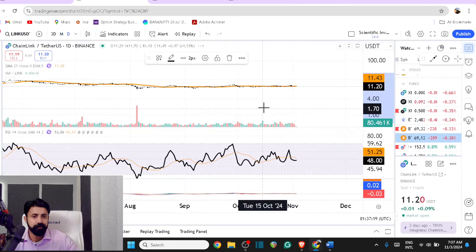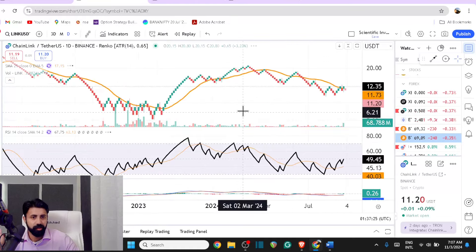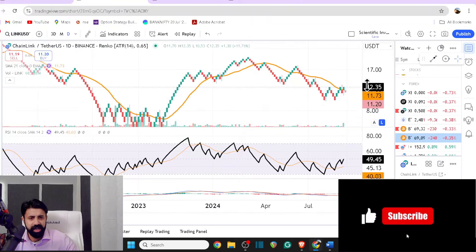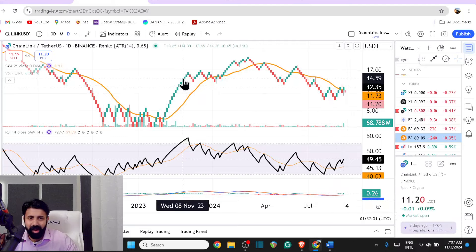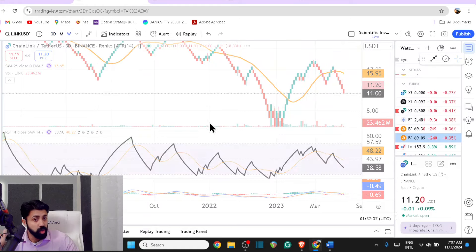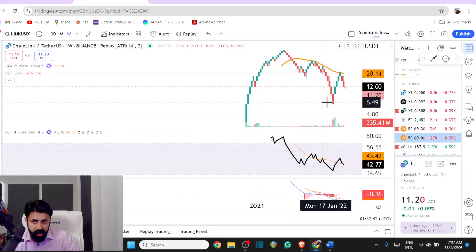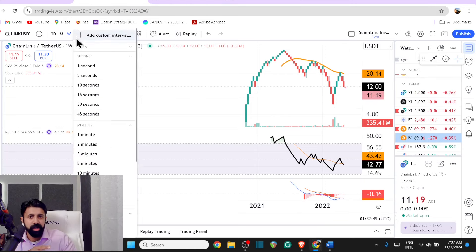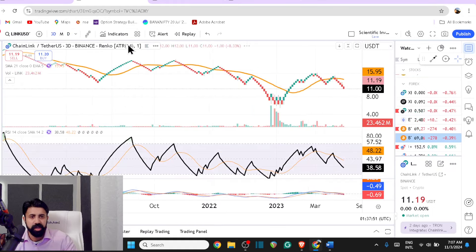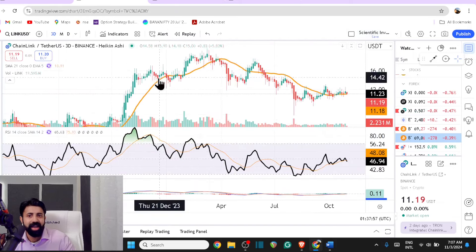Now where would be the reversal? This is very important. You need to look through all these assets — put them on a rank. Look at the daily: it is showing it's still down, not actually popping. Go on a three-day: it shows it's still correcting, waiting for a reversal. Go on a weekly: it's waiting for a reversal. So if you're trying to make a perfect entry, your daily should be green and your three-day should be green on rank. If you're trying to follow the momentum, use that to find a perfect entry.